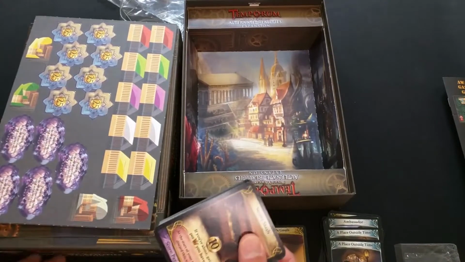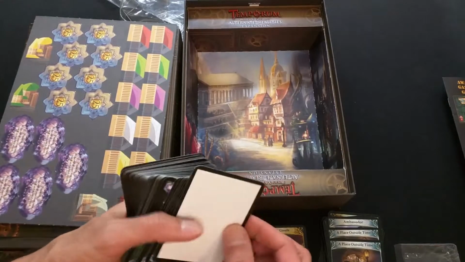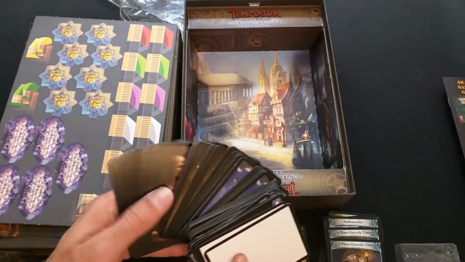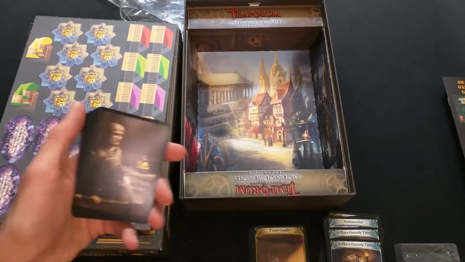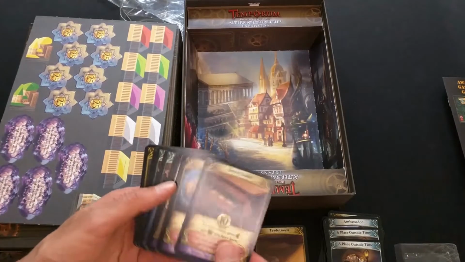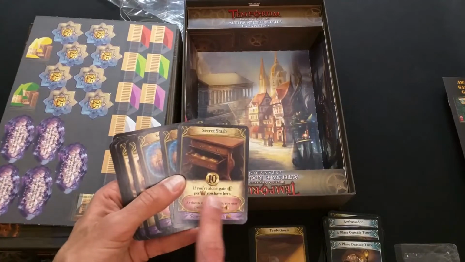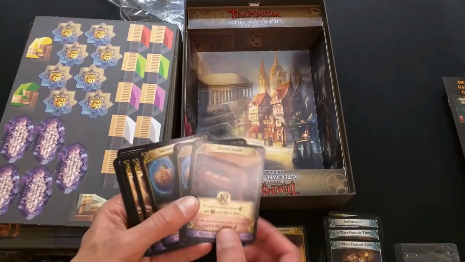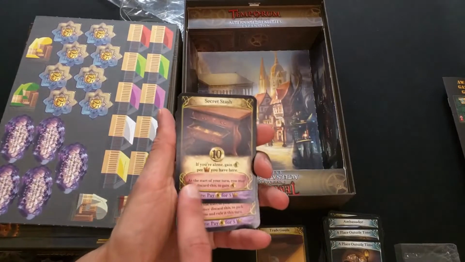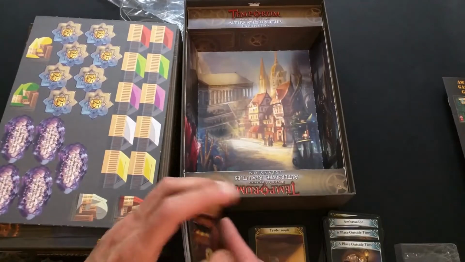We'll open the stash here. It's a blank card. And so these are all the time cards. Oh, and we have, so these are more just item cards. Oh, these have a different text. So it looks like the red is something that you can choose to do before your turn. So that's a new way to play some cards.